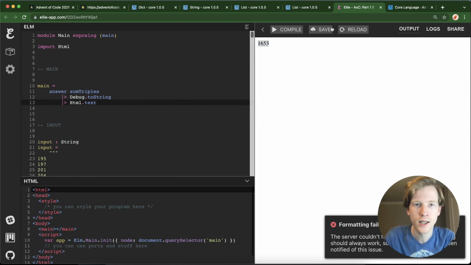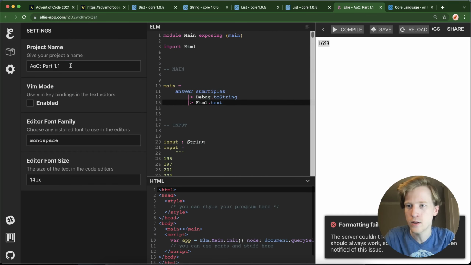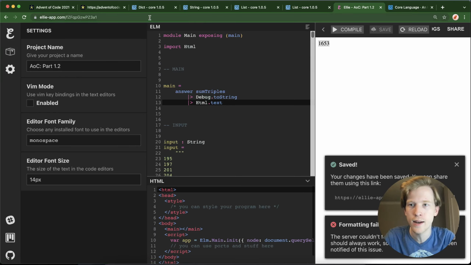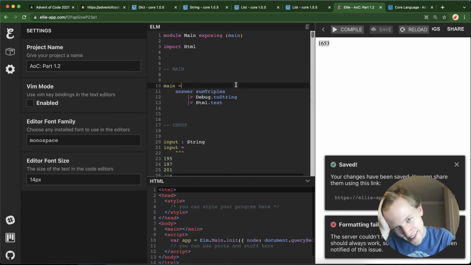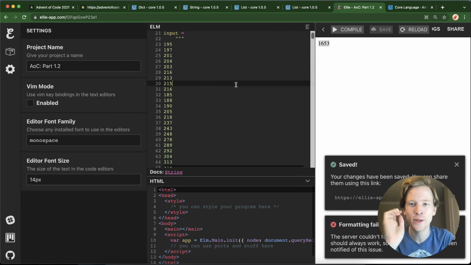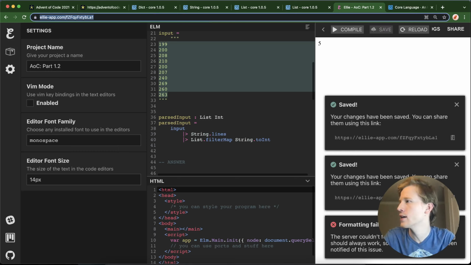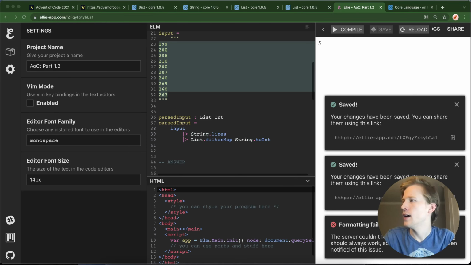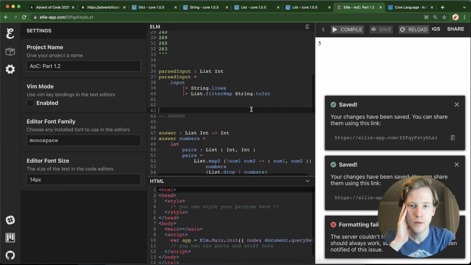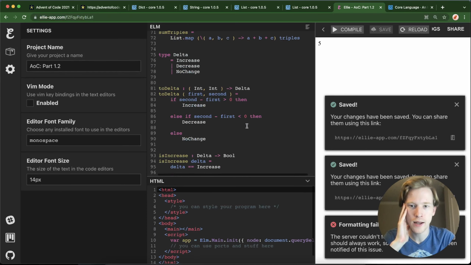So I'm gonna rename this to part 2. I'm gonna save that. And then these are going to be my solutions, and I'm going to let you have these. Feel free to do it with your own. Oops. Sheet 5 again. Okay. Save that one more time so you don't have my crazy big input. But that is how I did it with Elm. Let's take a look. The code isn't too bad.